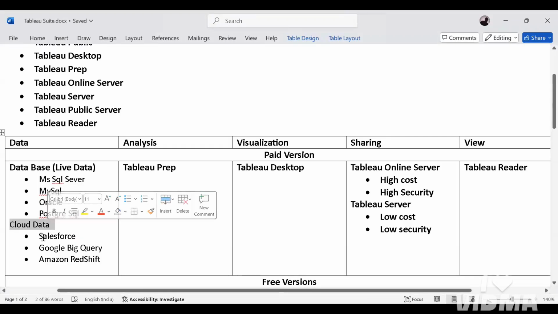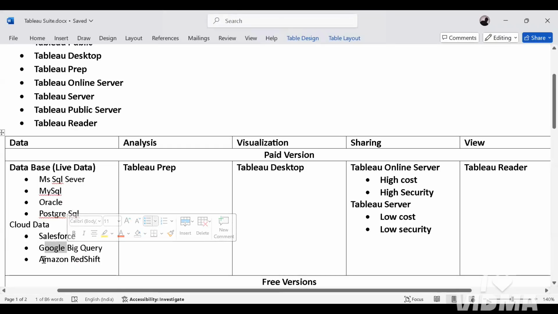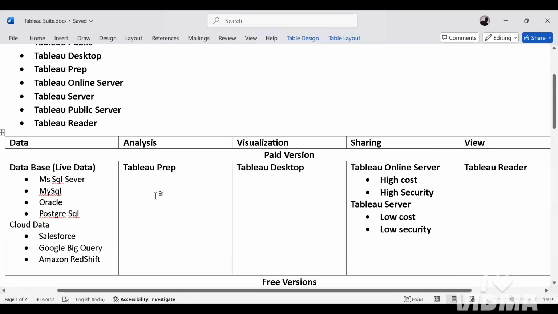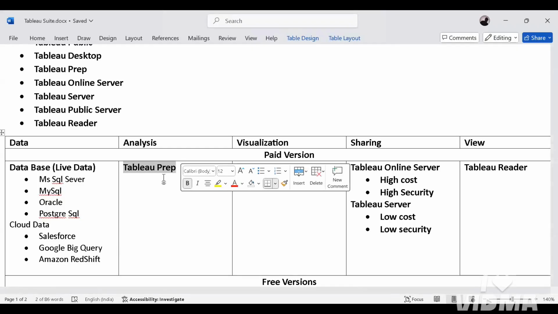Cloud means AWS, Google BigQuery, Salesforce, Amazon Redshift. These are the cloud data sources. And whatever data we have gathered, can we filter that real-time data or not? It is possible in the paid version tools.